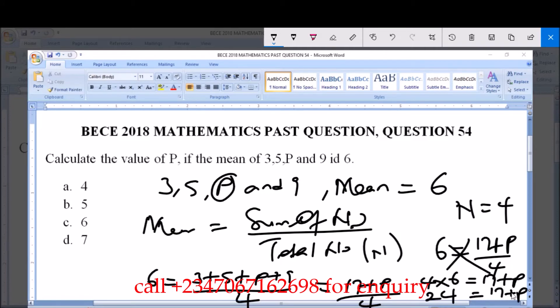From here, we subtract 17 from both sides, and then we have that P is equal to 24 minus 17. P is equal to 24 minus 17, which gives us 7. Therefore, P is equal to 7.